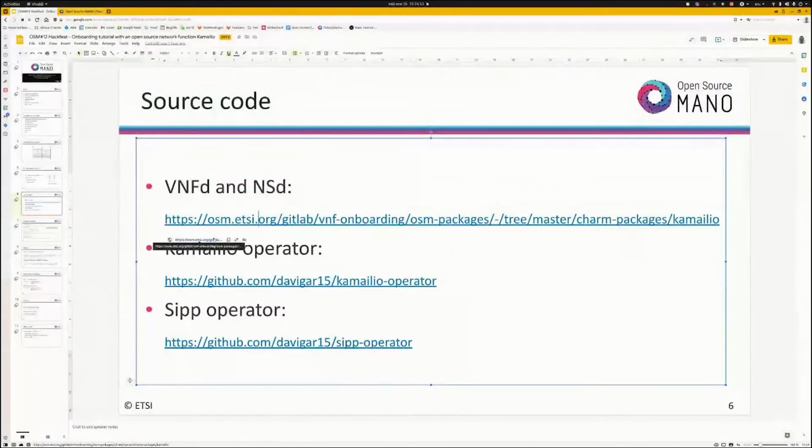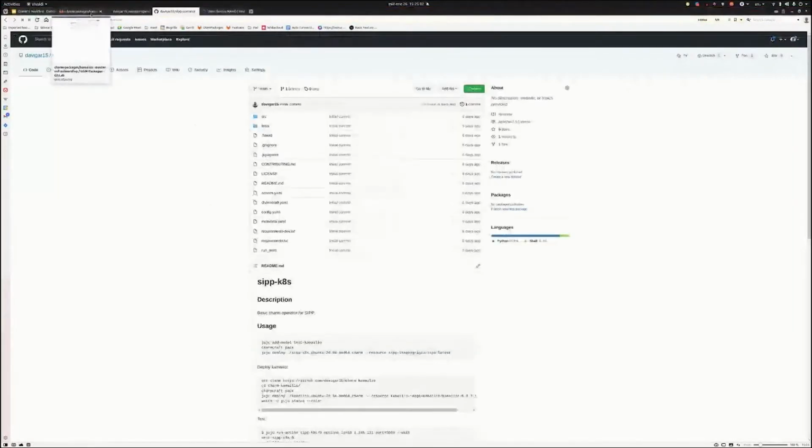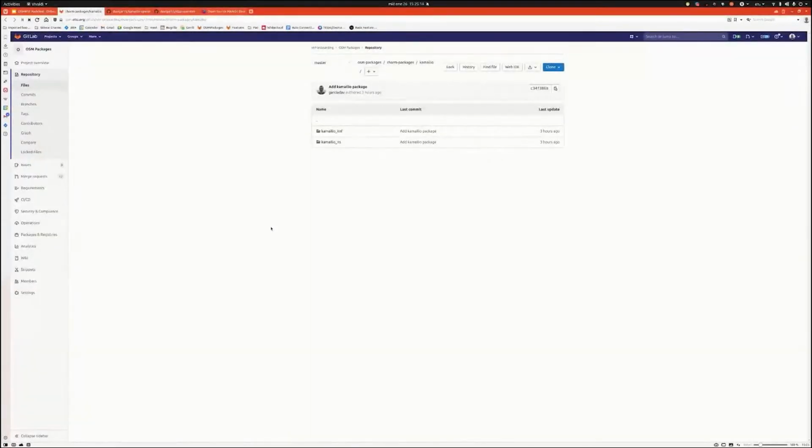So I'm going to do one thing. I'm going to open these links, in case there are any curiosities about the charms, the operators, and so on, although we will be explaining that more deeply in tomorrow's session. And let's go ahead first and clone this repository, the one in the OSM packages, which I guess you shouldn't clone because you already have it from the previous Squid session.